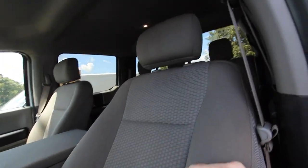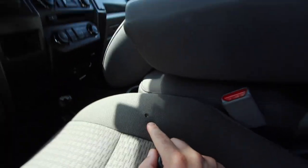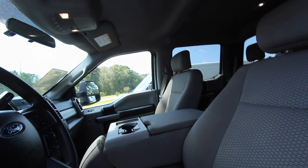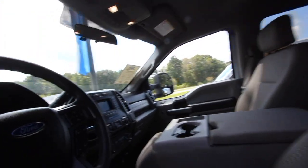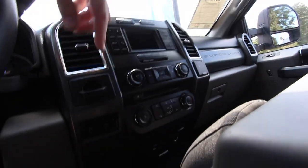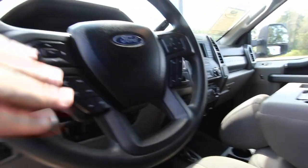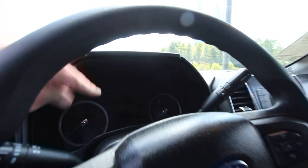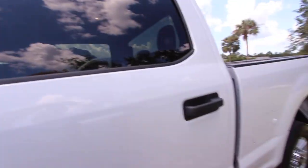Open her up. As you can see, we got power windows, power door locks, power mirrors, and grayish-tan colored cloth seats that also double as a center seat. Looks like someone smoked in here — there's a cigarette burn right there in the seat. You can smell it just a little bit, but it doesn't smell like cigarettes; I can tell someone put something in here to get that smell out. If you're a smoker, who cares. You do got a screen there for AM/FM radio, climate control, four-wheel drive controls, USB and 12-volt ports, audio volume and phone buttons, and cruise control with multi-information screen buttons to control the screen up top. A very roomy vehicle — it's a work truck, made to get the job done. Ford tough, as they say.